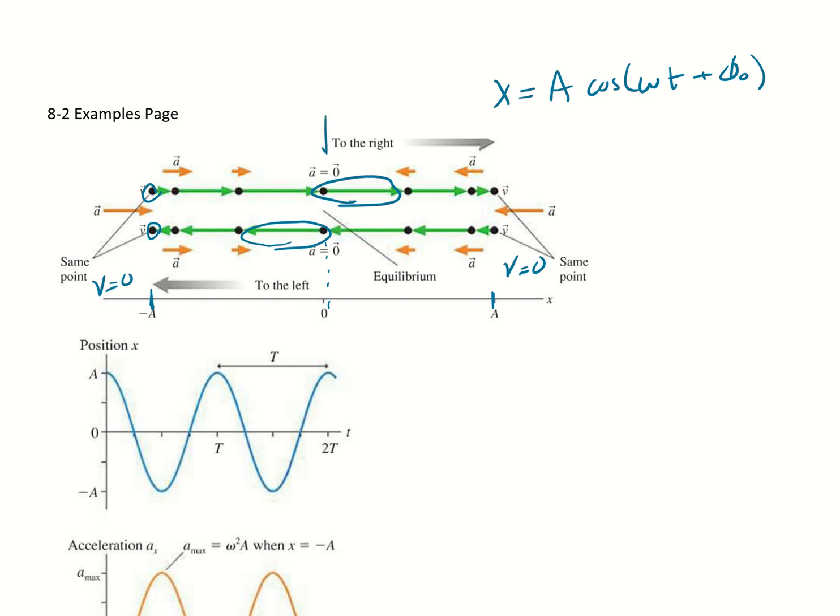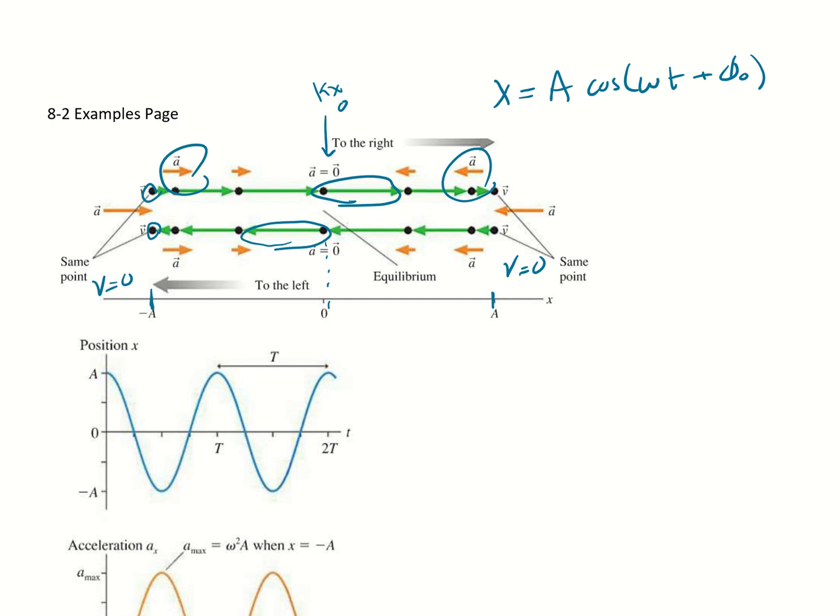Notice at that point, the acceleration would be zero. If we're talking about a spring, the force is k times x, and in equilibrium x is zero. The net force would be zero at that location, and therefore the acceleration would be zero, too. If they ask where the acceleration is the highest, it's at either end. At either the positive amplitude or the negative amplitude, the acceleration is at a maximum value.